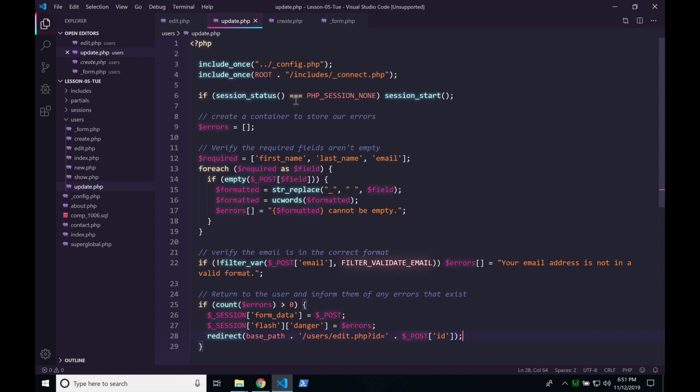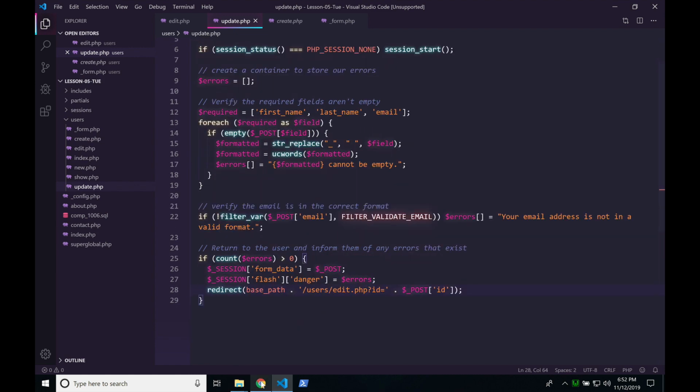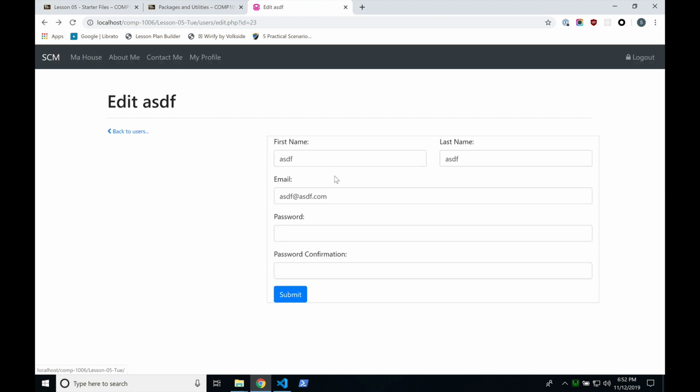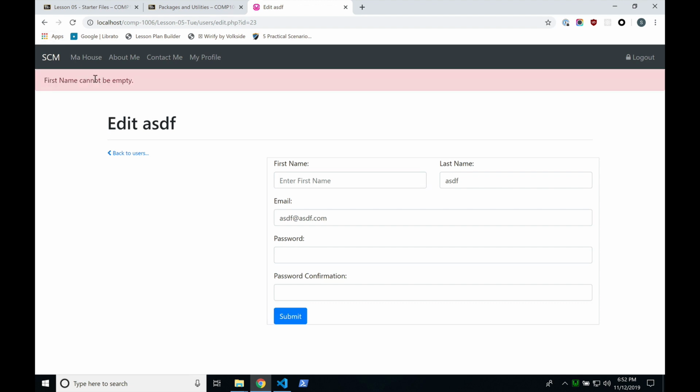There. So we're basically checking any of the errors we can check before we absolutely need to connect to the database. If any of those errors appear, then we'll just report back to the user and say, you have some errors, you need to fix these issues, okay? So we can go ahead and test that. We'll come over here and hit refresh. It's probably not going to do anything. Yep, it's not going to do anything because everything is valid. So let's go back here. Let's take first name out and hit submit, and there we go. First name cannot be empty, okay?